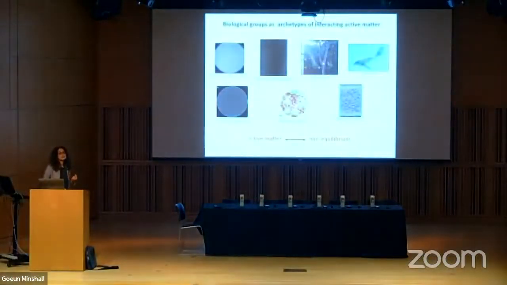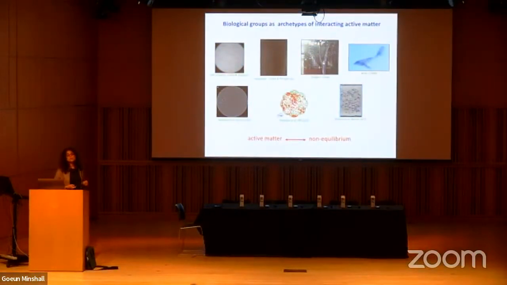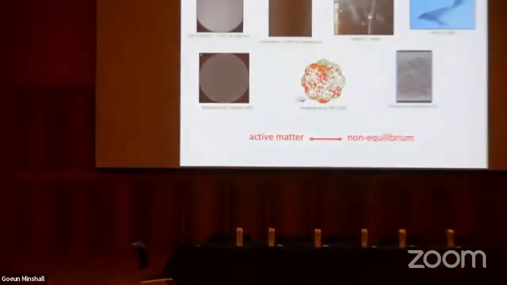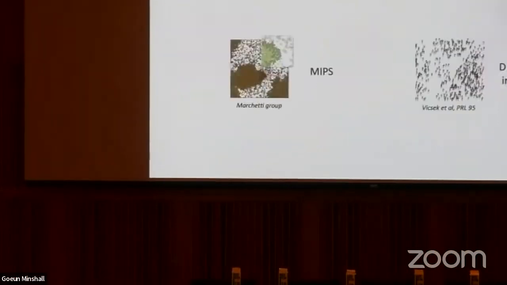Now, the very fact that there is this self-propulsion mechanism, this injection of energy at the individual level, intrinsically makes these systems out of equilibrium. So when one talks about active matter, one talks about non-equilibrium features. Now, what I would like to discuss is how strongly out of equilibrium natural groups of animals, like flocks and swarms, are, and what is the role of activity, namely the role of this self-propulsion mechanism, in making these systems out of equilibrium. We know from theoretical analysis and experimental findings in active matter that activity can have a crucial role.